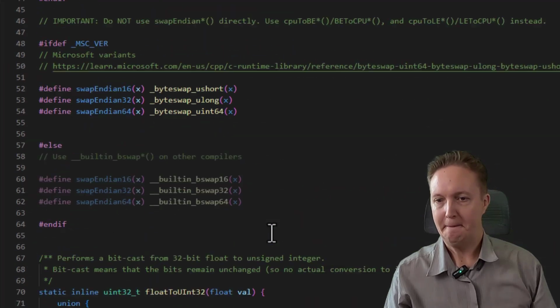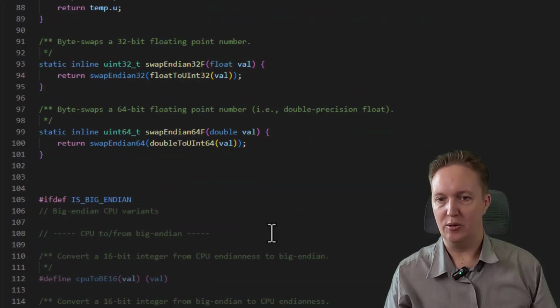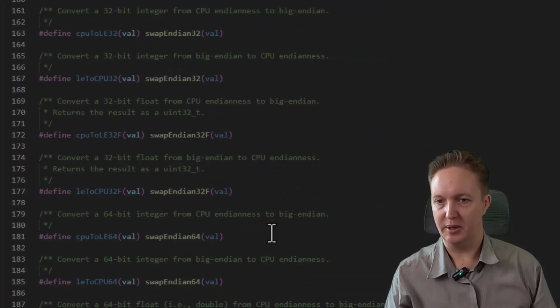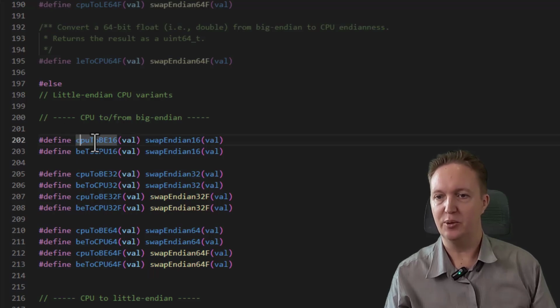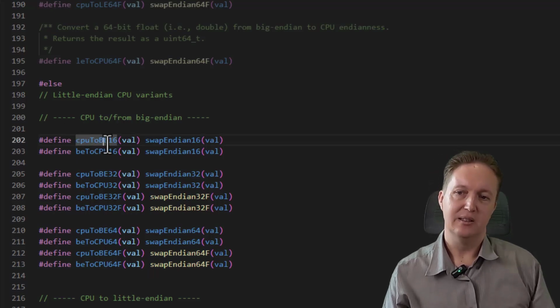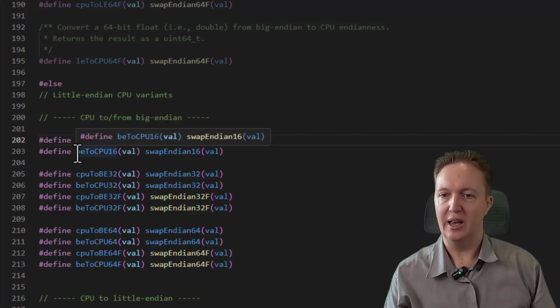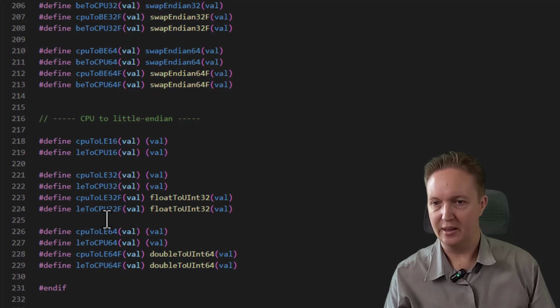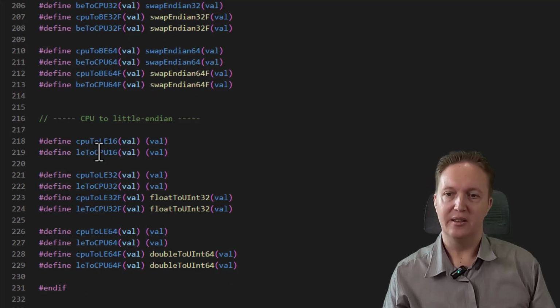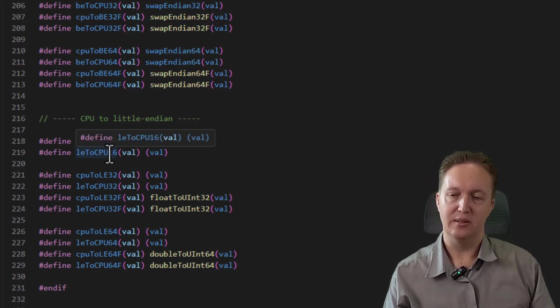But then we create a whole bunch of CPU to big-endian 16, 32, 64, and big-endian to CPU. And then down here, CPU to little-endian and little-endian to CPU.